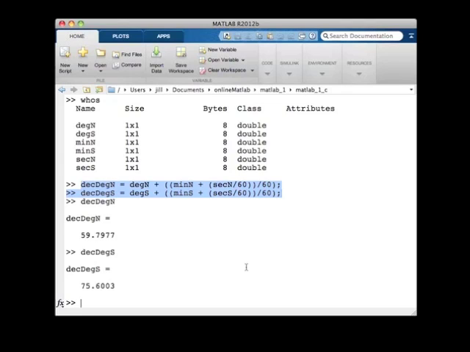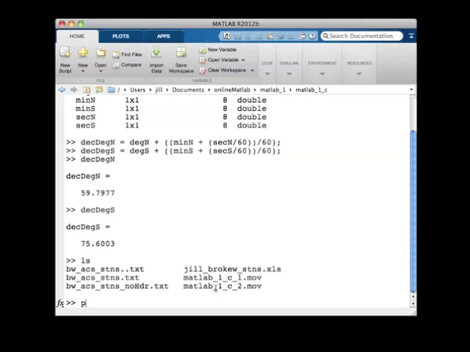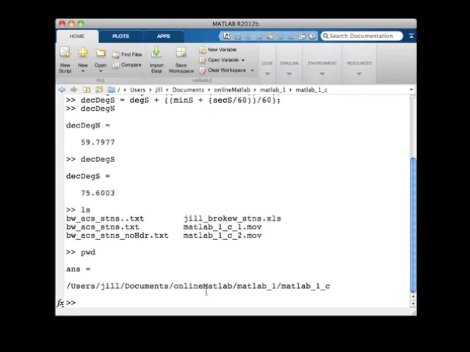To read those data in from a file, I simply start off by defining my file name. So there's a trick here. If you type ls, that's a Unix or Linux command for listing what's in the current directory. You can incidentally type pwd, print working directory, to ask which directory you're in if you've closed off that working directory window. So now you can copy and paste the name of the file that you're after, and I'm after this one that has no header information on it, and just with copy and paste I can substitute that in there and minimize my typing.